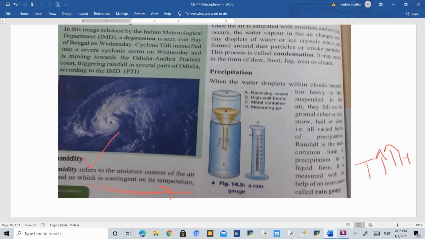If we talk about the relationship between humidity and pressure, which we have already talked about, but again I'm clearing it here: when the humidity is increasing in the atmosphere, then the pressure will decrease. Why? Because the temperature is increasing, so humidity is increasing, and that is why it is creating a low pressure. So this is what we have done.